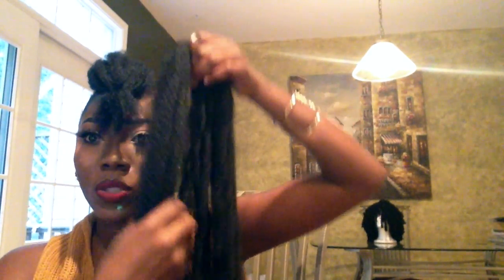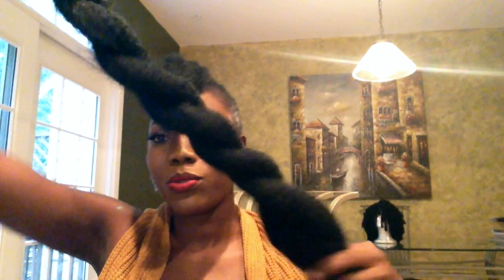So when you're done holding your hair, what we're going to do next is to twist this hair. We're going to make it into one big twist, okay? So like I said, I like to hold it with my teeth. So you twist it together. So when you're done twisting, you have it look like this. Okay, not too tight and not too loose. Alright? And then I've attached another band all the way here so I can attach it to my hair.